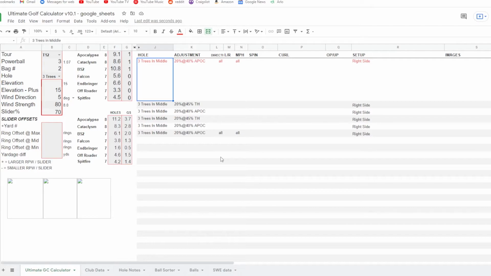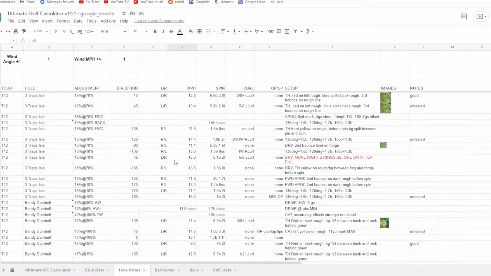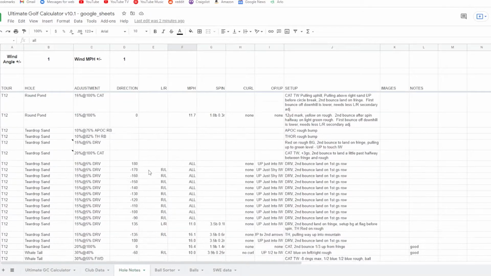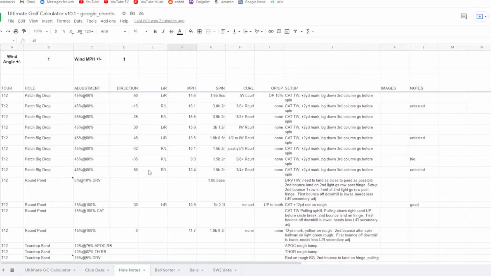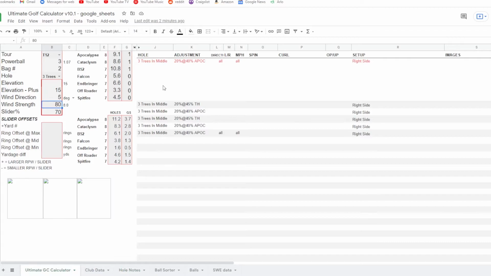So how this filter works, if you have multiple searches, multiple criteria, like what if I had more than one "all in all," and it just happened to find a shot that fit within the range of the miles per hour and the direction? Well, simply enough, it's going to find the very first one at the top of the list in your whole notes. It's just searching down the list from top to bottom, trying to find anything that fits those search criteria. The first one it finds, it'll highlight. And then it'll show every single shot for that specific hole in this area as well.